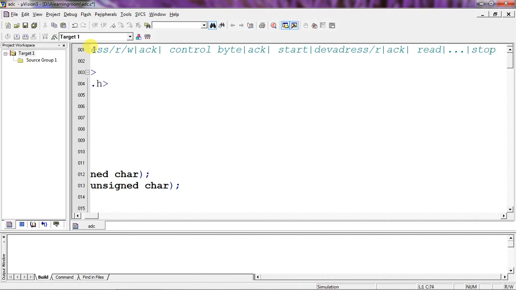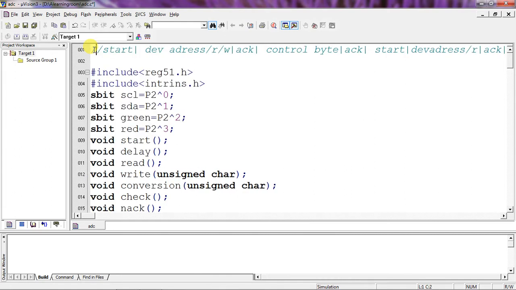This is the complete data frame I am going to implement with this program between master and slave.